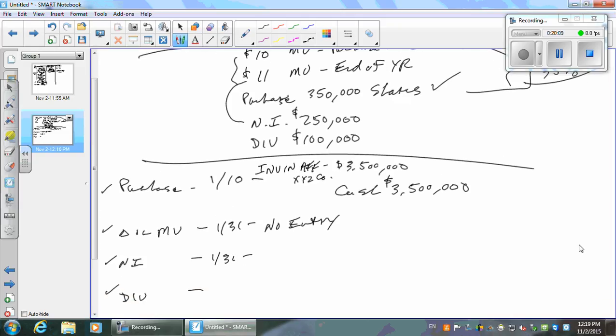I own 35% of this company, so that's what we're doing the whole time, right? I own 35% of it. So I get 35% of the dividends, I earned 35% of the income. So here we go. Debit what? I think my investment is more by my share. How much is 35% of 250? 87,500, right? So $87,500, right?